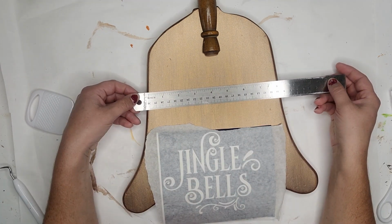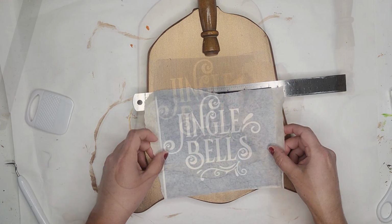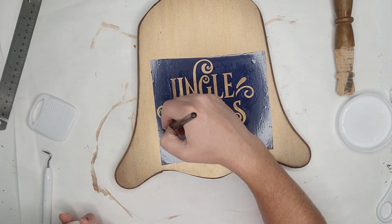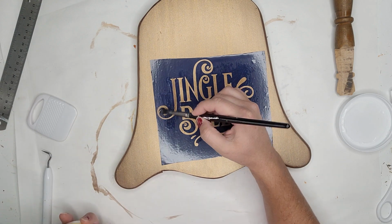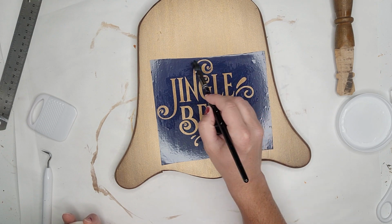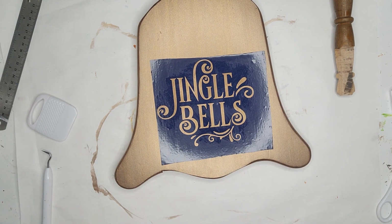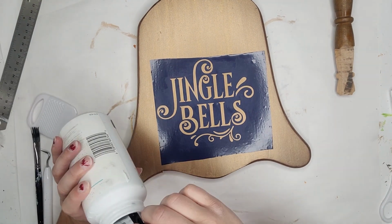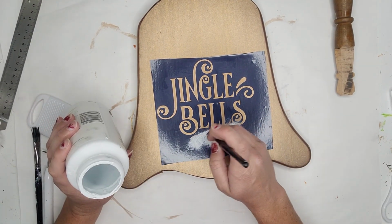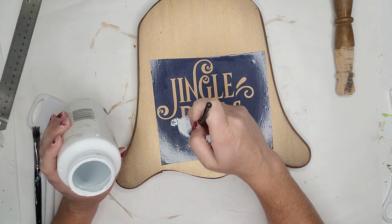When you're stenciling, your first layer needs to be either some kind of clear, whether it's a Mod Podge, a polyacrylic or anything like that, or the same color as your background. So I could have used that same metallic and done that first. That's going to catch any of your bleeding and give you nice crisp lines. So I'm going to go in with some Mod Podge and paint that on first. That way, whenever it completely dries and there's any bleeding, it's clear, you will not be able to see it.